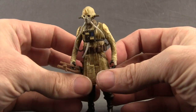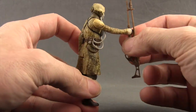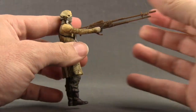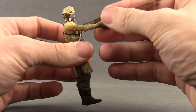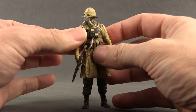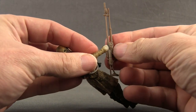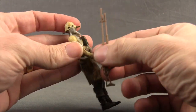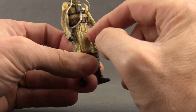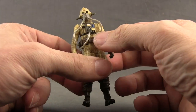Two Tubes — I like the detailing on this figure. He was basically Saw's right-hand man in the movie. He comes with this large rifle, but he doesn't really hold the rifle as an actual rifle very well. The grip for the rifle is not very suited for the hand. You can kind of have him hold it to his side. I don't actually recall him using the rifle in the movie — just see him carrying it. I do like the paint applications. I like the different colors on his outfit done with various browns and beige colors, which looks pretty good.